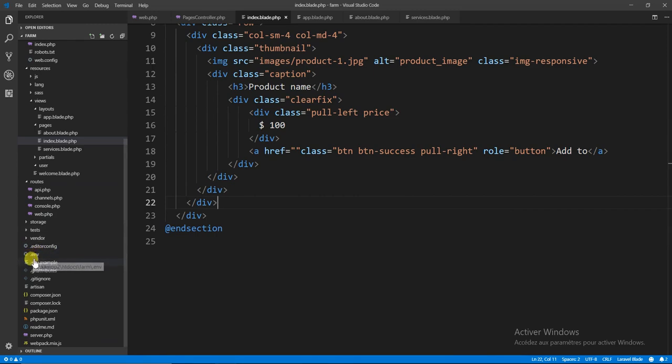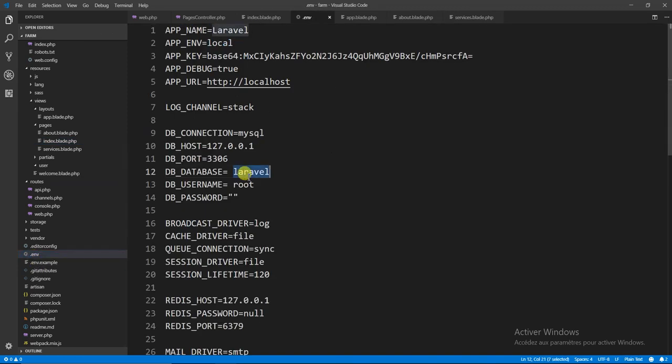So we're gonna click on this file, okay, you're gonna look for this file .env, and you're gonna click on it. So you're gonna come here, so you're gonna put the name of your database. In our case we have products, and you're gonna put your username, your DB username. By default I have set it to root for me, okay, and if you have your own username you have to put it here, and the password also. My password is null, okay, but if you have your password you can put your password here. You can say for example 123, okay, and in my case I have set it to null, okay.